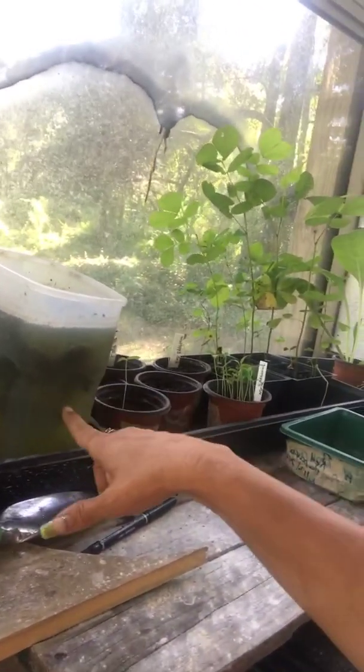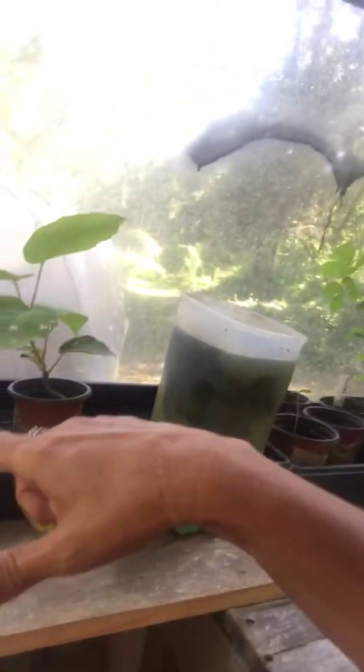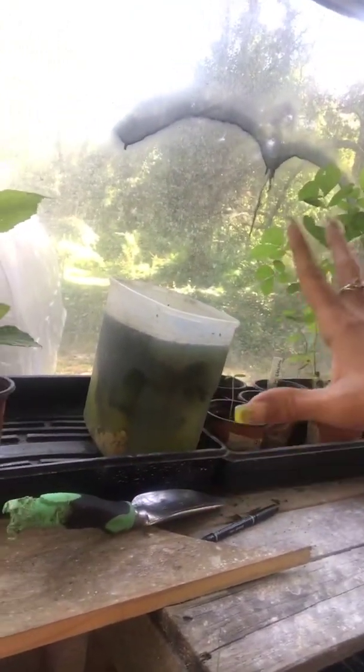Anyways, this is comfrey leaves, and they've been soaking in this water. It smells disgusting, and today I'm going to strain it, and I'm going to put it in an empty gallon jug. And I will use about a tablespoon, 2 tablespoons of that in this with water and spray leaves and see how that works. I'm going to test a few plants and see if they respond well to it.